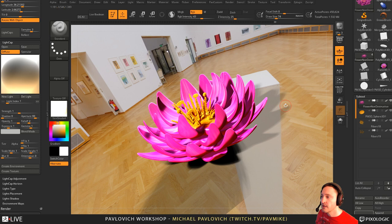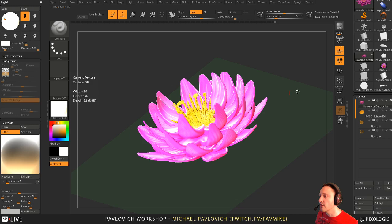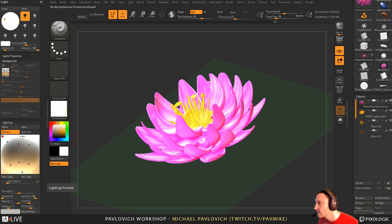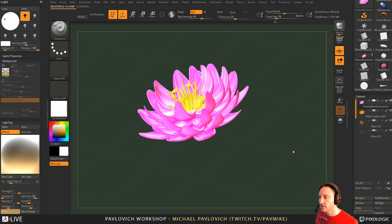Also, if you don't want to have it sitting in your environment, you can turn the background off, and then when you render, it'll still inherit all that lighting for you. You can also change the direction of that light we have selected. Is there shadows turned on for one of these? Nope. Okay, so what we may need to do is take this draw size and change that grid size way up so that our shadow catcher, which is essentially our floor plane, doesn't clip any of our shadow information.